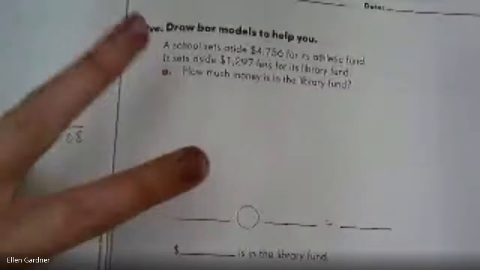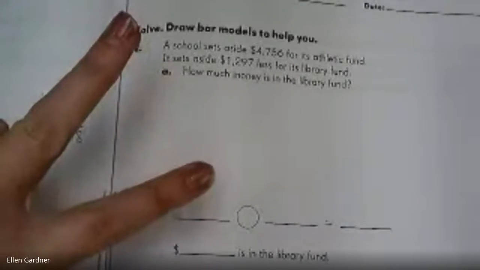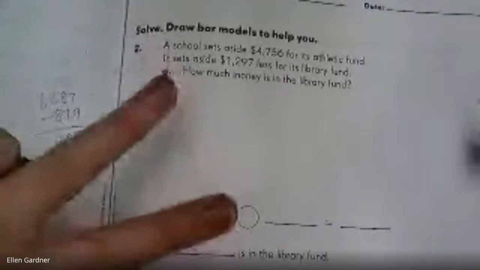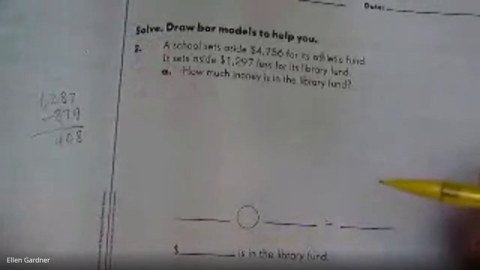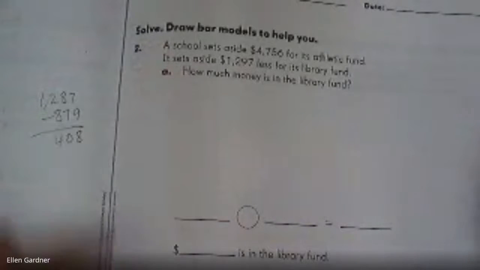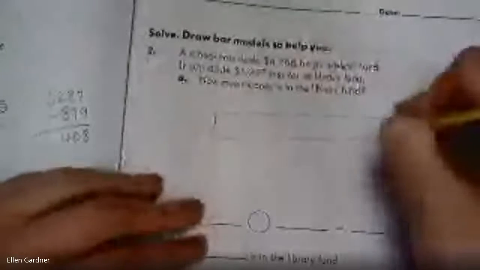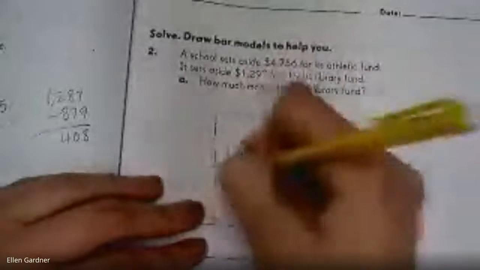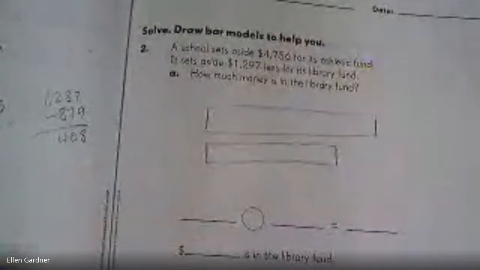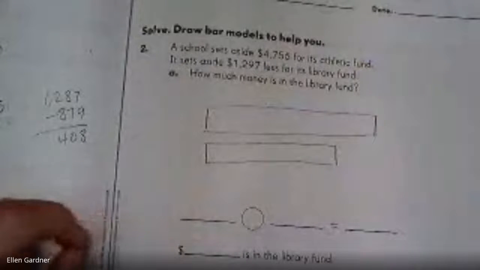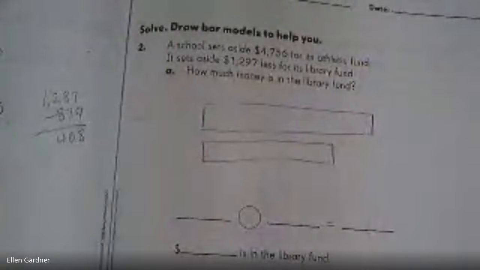Now we have two things here, athletic fund and library fund. We know how much the athletic fund has. We don't know the library fund, but we do know the difference. That should be putting an idea in your head of which bar model to create. A part whole model. Oh, I'm sorry, I misspoke. A comparison model. Sorry, it's the end of a long day. Now we've got a comparison model here with both athletic and library funds. Which one is the larger box? The athletic fund. You can put an A. The smaller one is for the library fund.